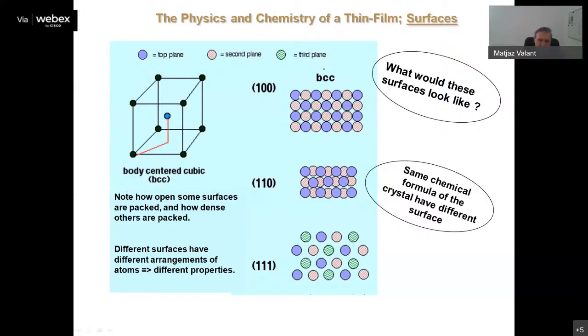So this is the pattern that we see if we look from the top through the 100 directions, 110 directions, or 111 directions. So there are different directions. 111 is the body diagonal, this is the face diagonal, and these are faces. So you see they are very different, and the film will grow on this pattern differently than on this pattern. The strain will be different, so the defect structure will be different, and even the crystallinity will be different.